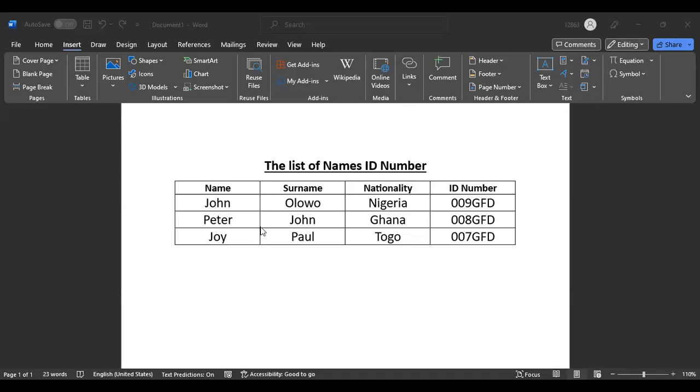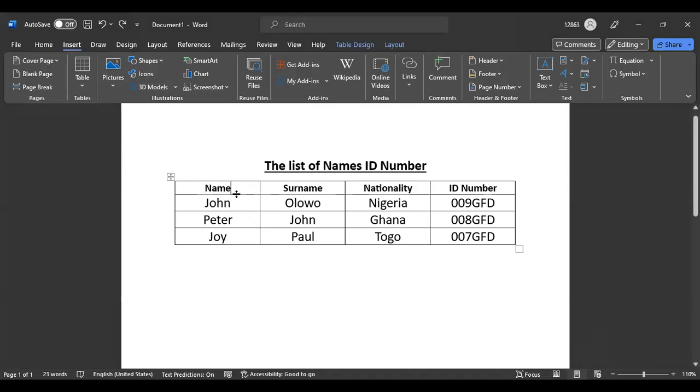You mean on this table? Yes. Once you insert a table in Microsoft Word, each of these blocks is very easy for you. For example, if I want to retype a name or surname, you understand?